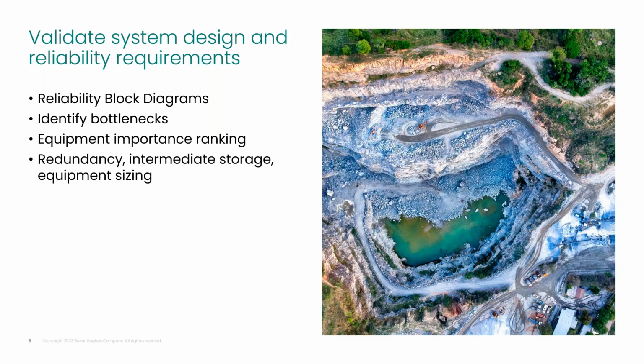We can start assessing different levels of redundancy. So in the previous little RBD, we had 3 pumps, maybe we need 4, maybe we can get rid of 1, save some capital costs there, because from a system assessment perspective, 2 pumps is fine. We can play around with equipment sizing from a capacity perspective. So there's lots of value in having this model and continuing to use it.